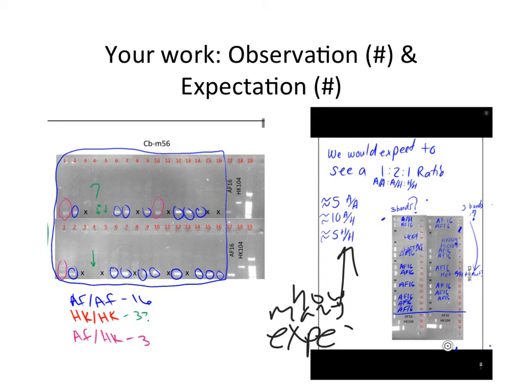That is not frequencies. What we looked at in the Punnett square was 25%, 25%, 25%, 25%, a 1 to 2 to 1 ratio. So up to this point, everybody that submitted, that I'm showing you, we're talking about when we expect something, it was in frequencies or percent. Here, this has been converted into actual numbers of, in this case, wells on an agarose gel. How many wells did we expect to observe AF16 over AF16? About 5. About 10 for heterozygotes, about 5 for the HK over HK genotype.